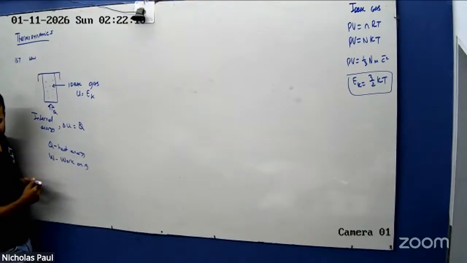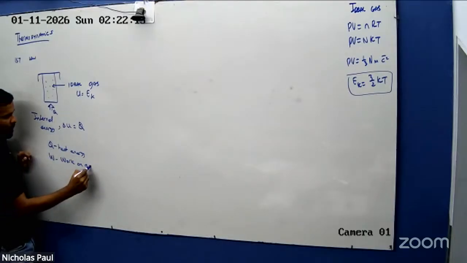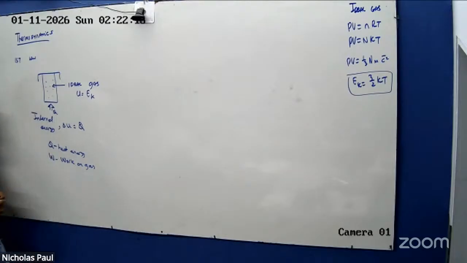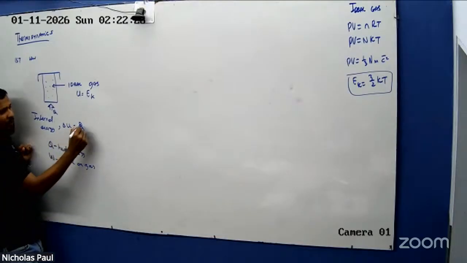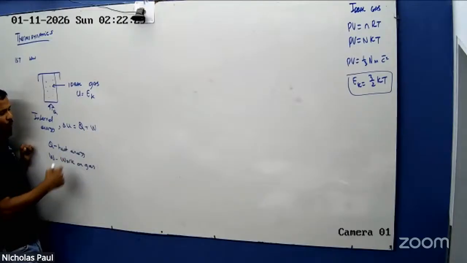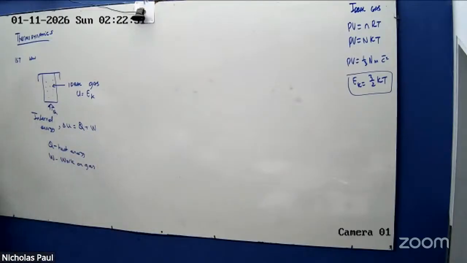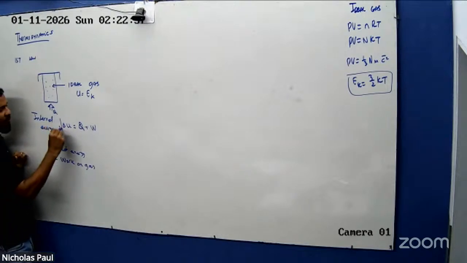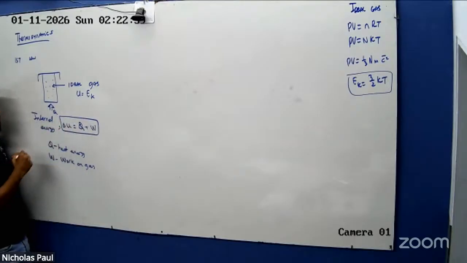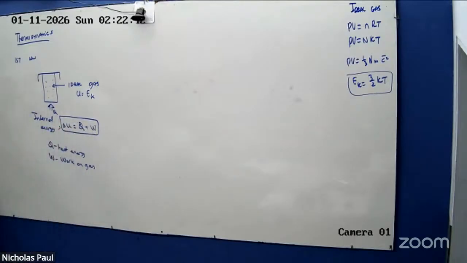I can do work on the gas. So I could compress the gas. That's okay? So if I add heat energy and if I compress the gas, doing work on the gas, I would be able to increase the internal energy. So this here is what we call the first law of thermodynamics. Everybody okay with that?